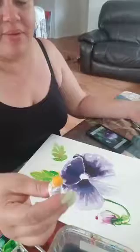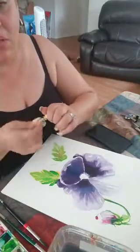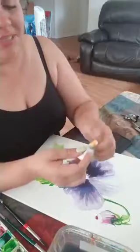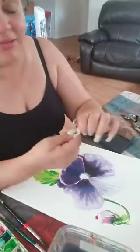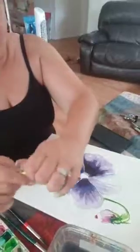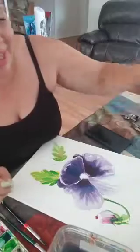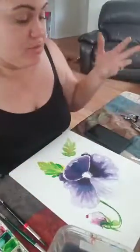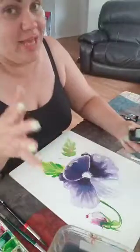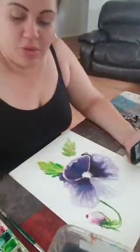Yeah, I'm using Permanent Yellow Deep. This is from the brand Holbein. Holbein is a really cool brand also. It's the color deep, so it's yellow deep. It's a very pungent yellow, but I love it. I love it. Okay, this is the color yellow deep. It's a pretty pungent yellow. The cool thing about this yellow is that it's almost like white lead. So anywhere that you put in that yellow, it just disperses and creates the splash of yellow that you want. That's what we're going to use to create that beautiful center.